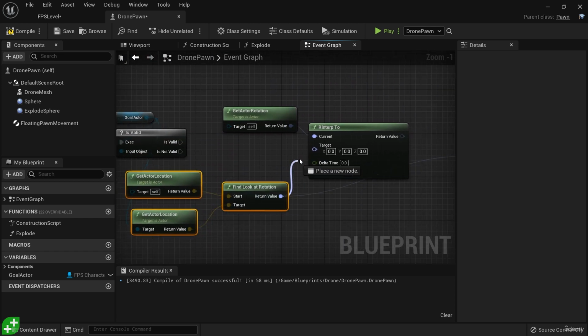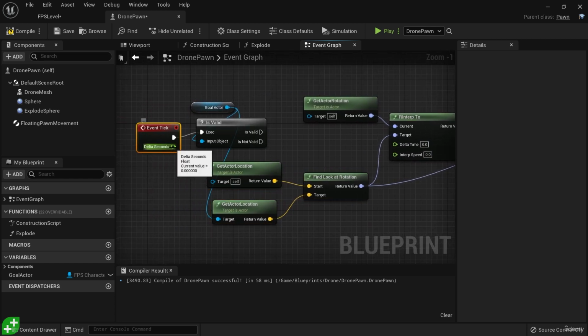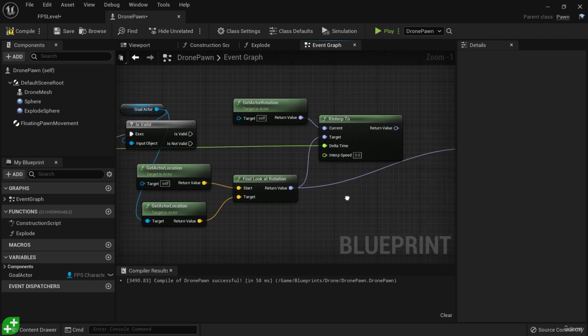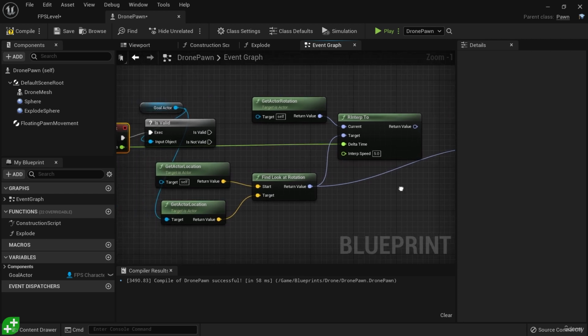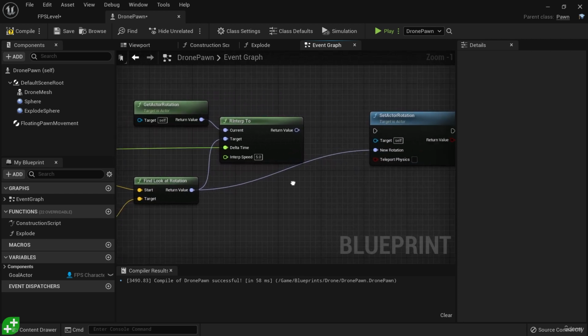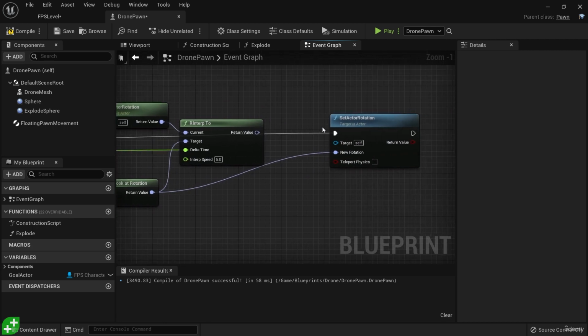So we're going to pass that in as the target. And we do need delta time, and we're using Tick, so we can pass in Delta Seconds for delta time. Now for interp speed, we can experiment, but I'm going to pass in a value of 5 and see how that works.